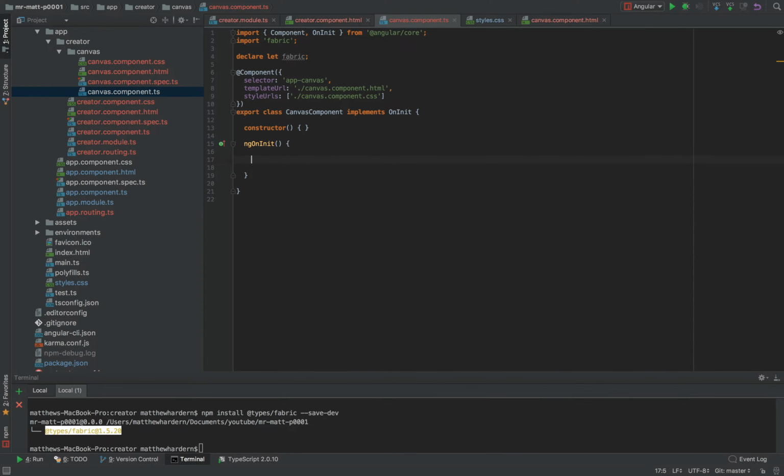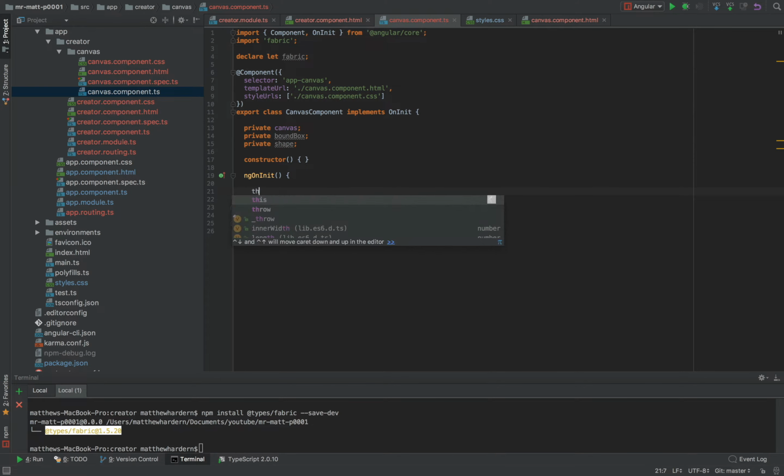So, going to be a simple start. We'll add some more complicated stuff in a bit later in some other videos, but to start with, let's just do private canvas. And let's do private bounding box. What I want is a bounding area, as I want to show you guys how to prevent things going out of an area at some point, so we'll just add that in now. And then private shape, we'll just do a basic shape for today.